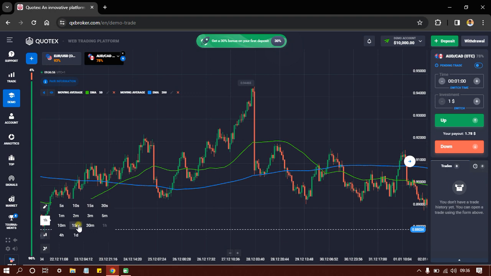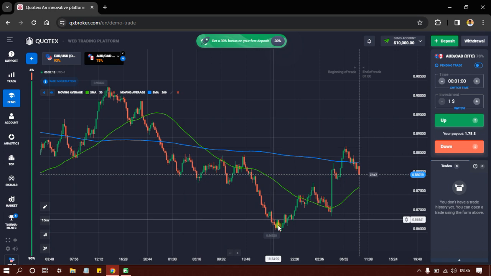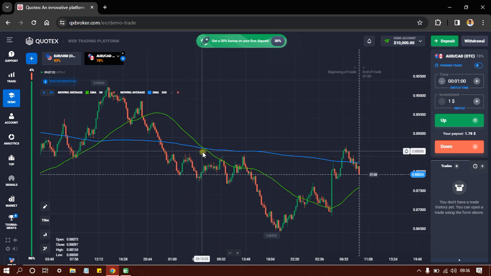Now take a look at this. You'd see that we have the 50 moving average crossing below the 200 moving average. Now you can see when it crosses below it, we have a bearish price movement, and that is known as a death cross. When you hear anything about a death cross, it's simply telling you that we are going to be having a bearish price movement. You can actually use this as a forecast in your technical analysis, whatever strategy you are trading.